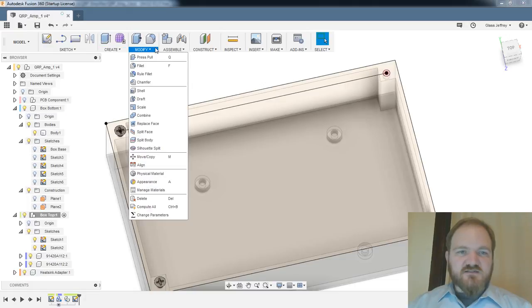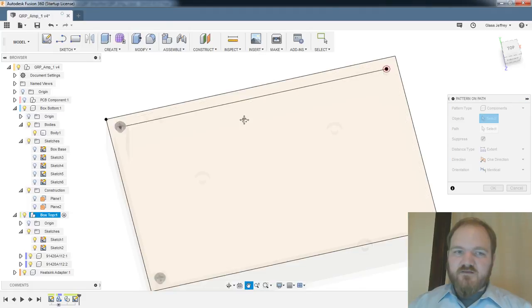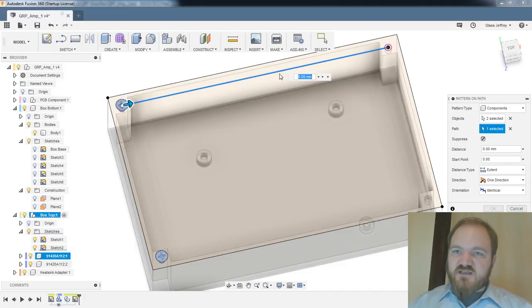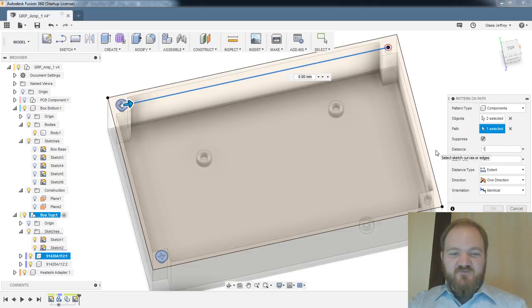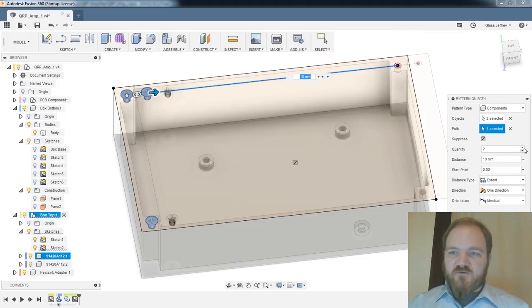But let's try this pattern on path thing, right? So I've got one component, two components. Let's use this as our path. Oh, there's a warning that says this is an invalid input setting. I don't know what that means. Let's find out. So if I were to do 10 millimeters, quantity 2, quantity 1, quantity 2. Yeah, so I've got my spaces.